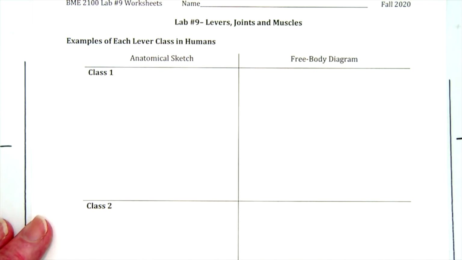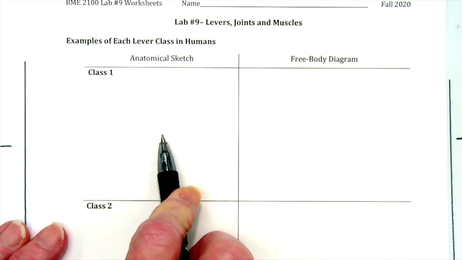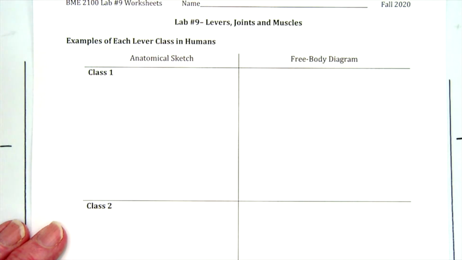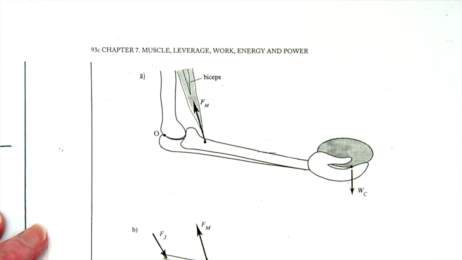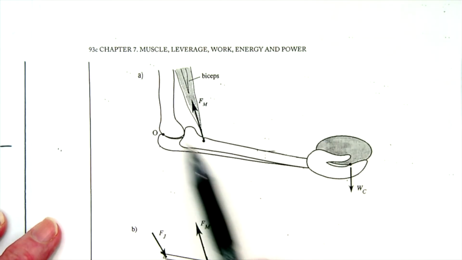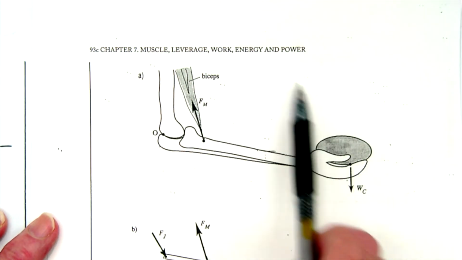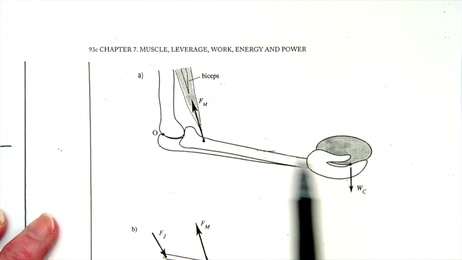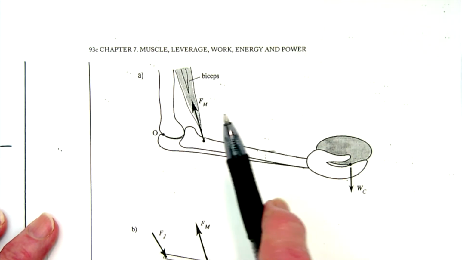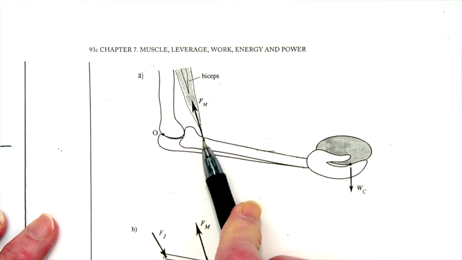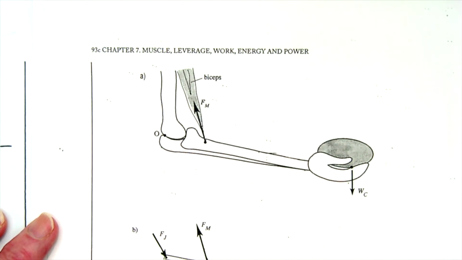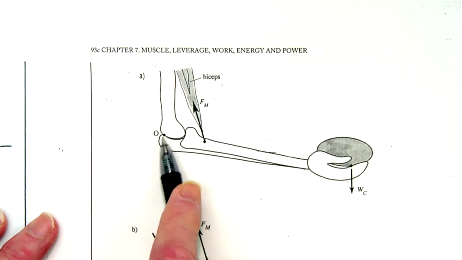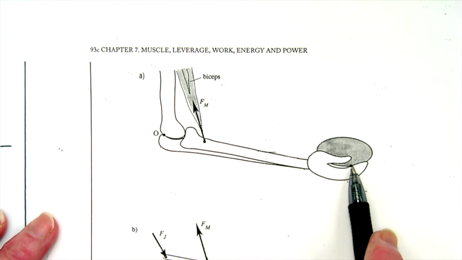levers in the body on the internet, and in this column you're going to put an anatomical sketch of that particular configuration. And what I mean by an anatomical sketch is something that looks maybe something like this. Now, it doesn't have to be this perfect. It just is a sketch that you can do your best of. But it includes the bone, which is the lever arm. It includes the muscle and the direction of the force of the muscle and the insertion into the bone. Label the muscle if you can. It will include the pivot point and show the location and direction of the weight that the muscle is supplying. That's the anatomical. Do the best you can on that.